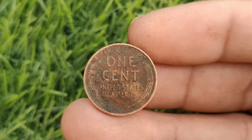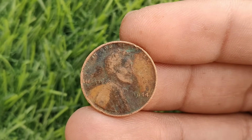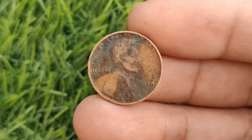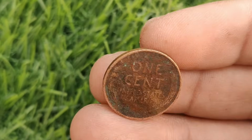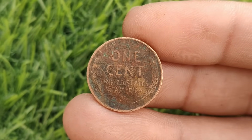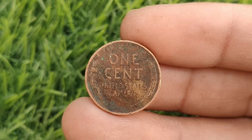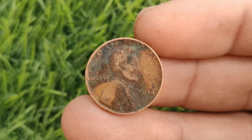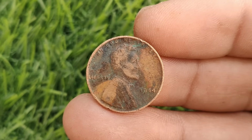Before we talk about its value, let's start with a little history. The 1944 wheat penny was minted in massive quantities right after World War II. That year, the US Mint produced billions of these coins to meet post-war economic needs. If your coin doesn't have a mint mark, that means it was made in Philadelphia, the heart of American coin production. Interestingly, 1944 was the first year after the famous steel penny experiment of 1943. During the war, copper was reserved for ammunition, so pennies were struck in steel instead. But in 1944, the US Mint returned to using copper primarily from recycled ammunition shells.